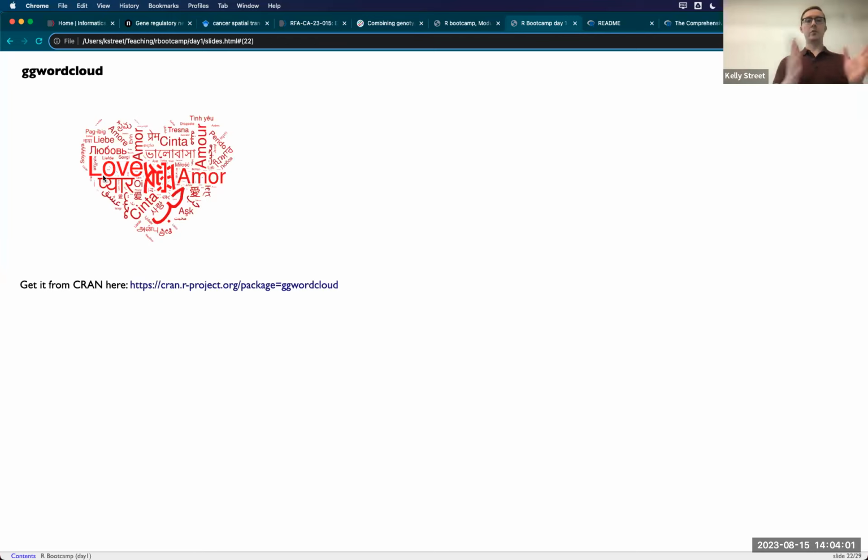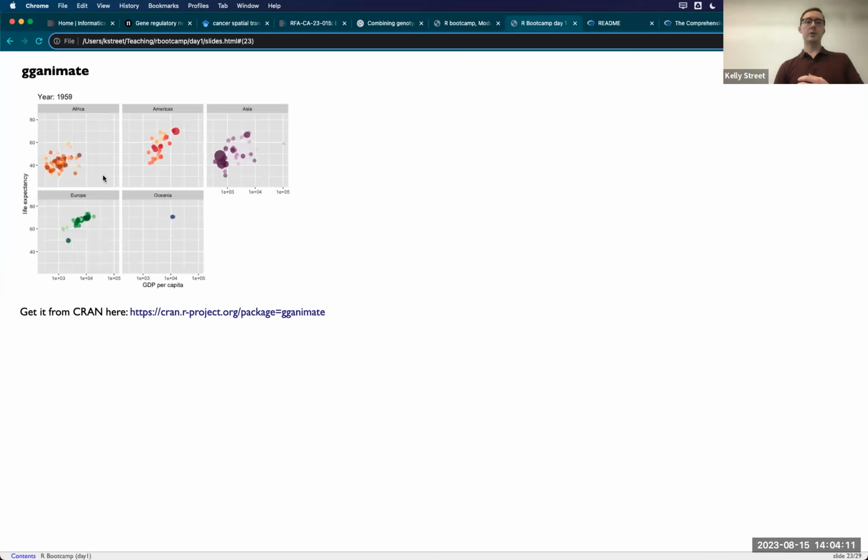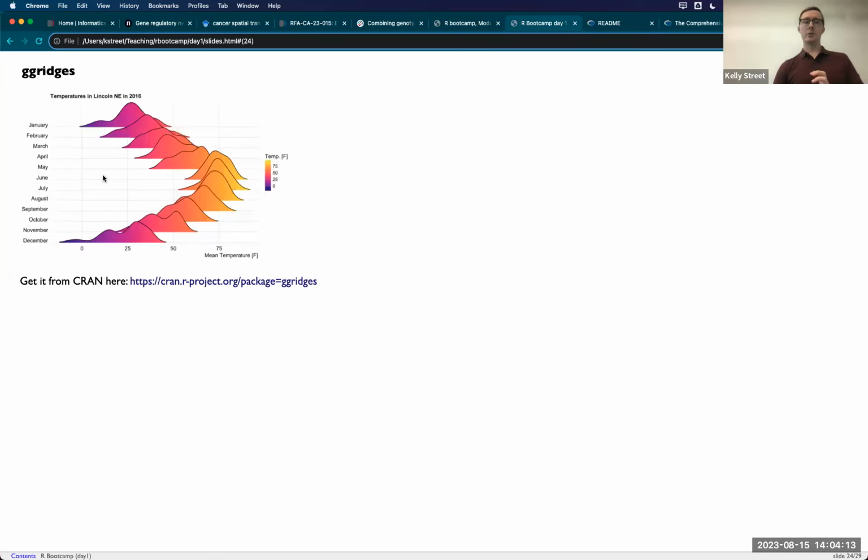And the nice thing, again, because R is open source and anybody can contribute, lots of people have made extensions to ggplot2 that can do things like word clouds. You can animate stuff. You can make these nice ridges plots. I've heard lots of different names for these, but stacked density plots.